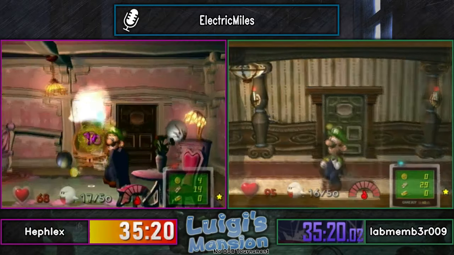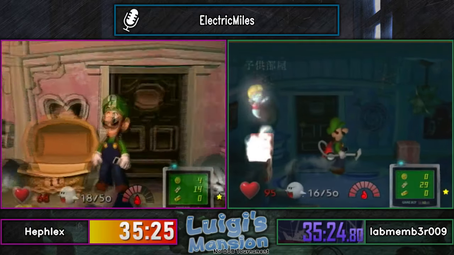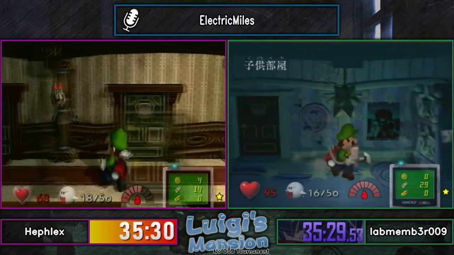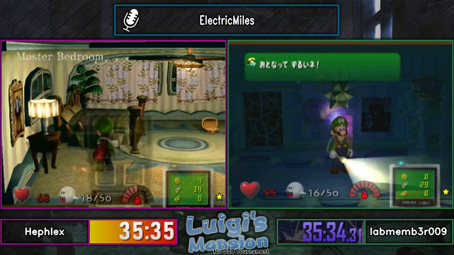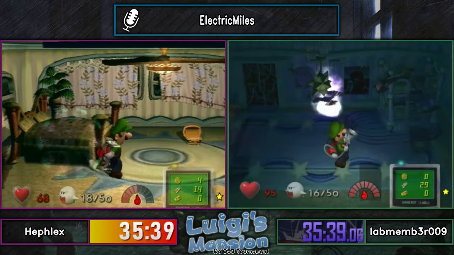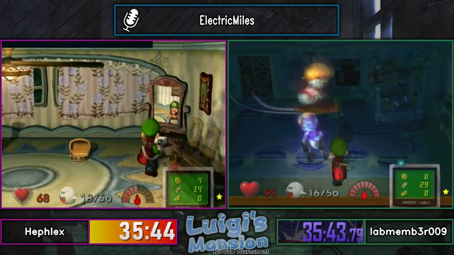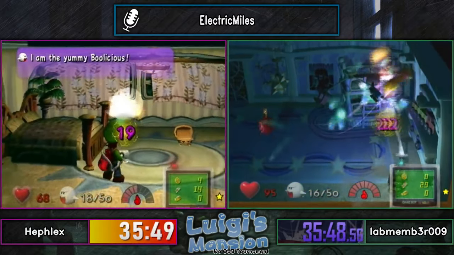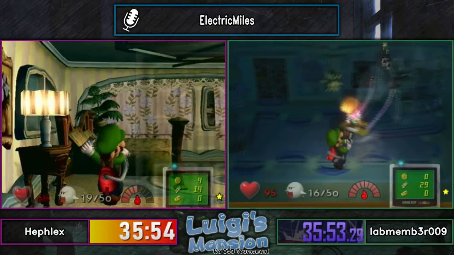Hef getting very bad RNG in the nursery. And now we can set up a tech skip in Lydia's room, which is the easiest one of the game. He gets mirror RNG. Wonderful. You love to see good RNG in this game.